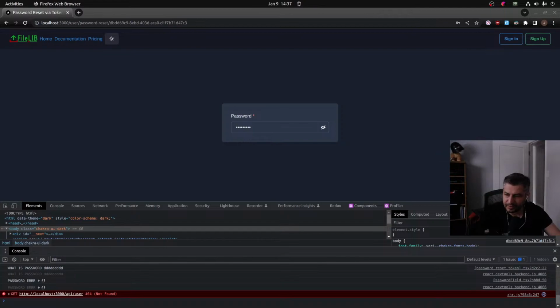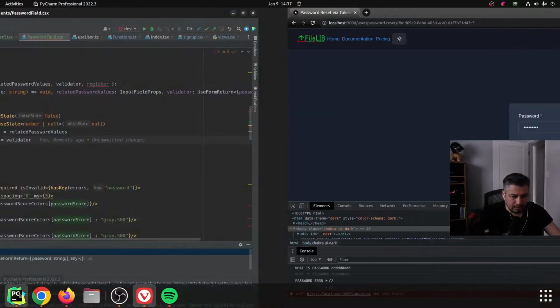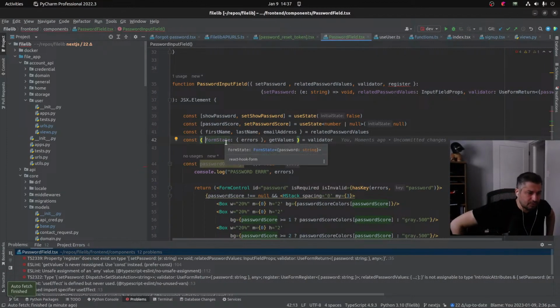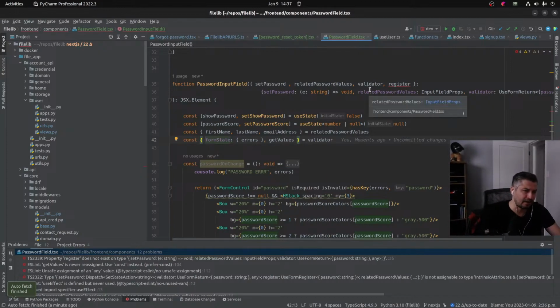That should be fine. Okay. Now, I really wanted to use the register thing, that validator thing that it's providing, but if it's gonna cause too much trouble like this, there is really no point doing that.